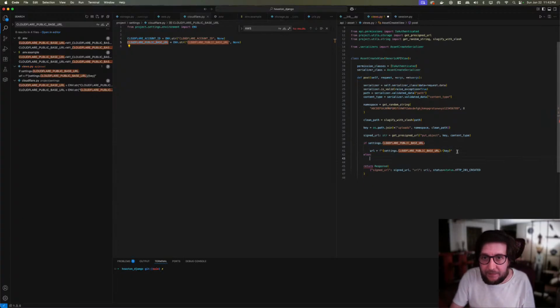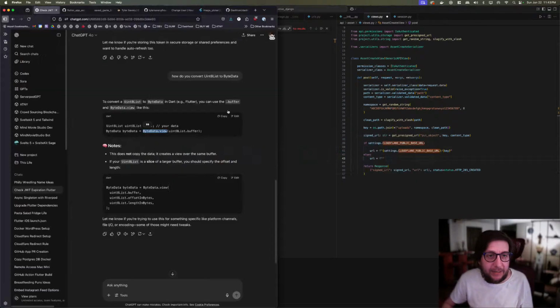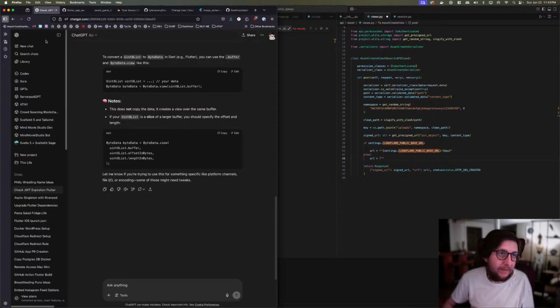Else URL equals, and here we would do, I forget, in AWS S3, what is the URL pattern for a file based on the bucket name and key, etc.